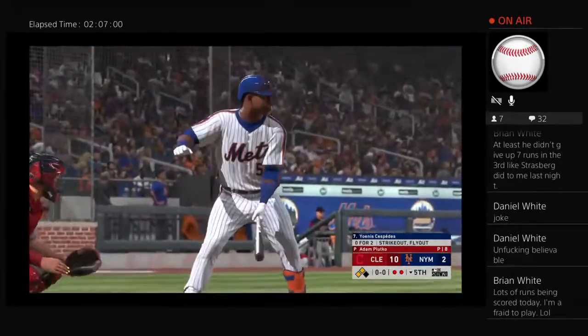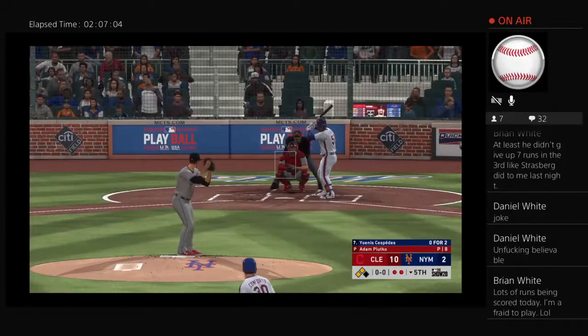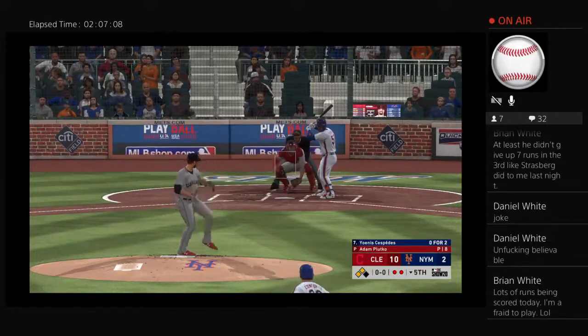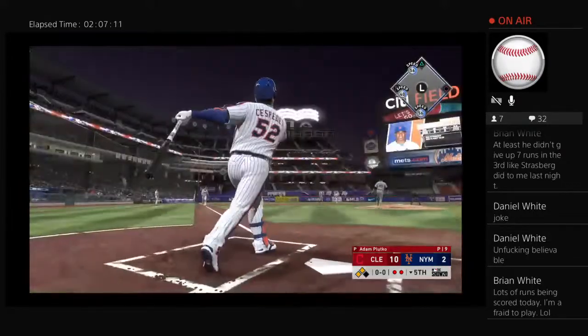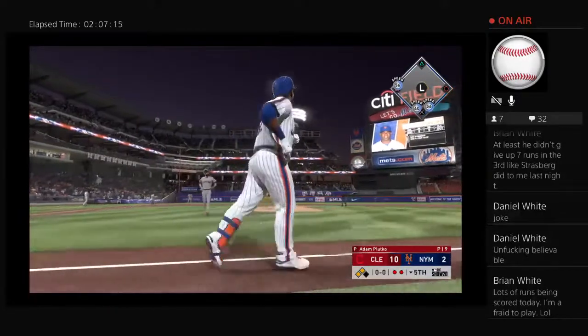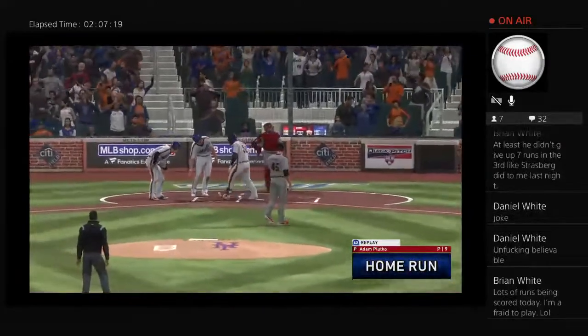Now at the plate, Yoenis Cespedes. He struck out and flied out. 0 for 2 so far. You know, Madden, every team has that one guy, and Yoenis Cespedes is that guy for the Mets. There's a swing and a ball hit in the air, and a ball that he got every stitch of, as that one, without a doubt, is gone.